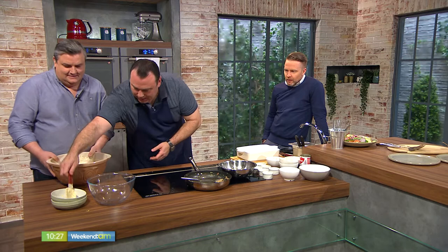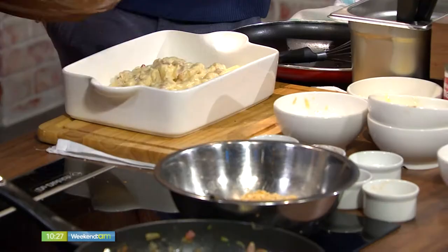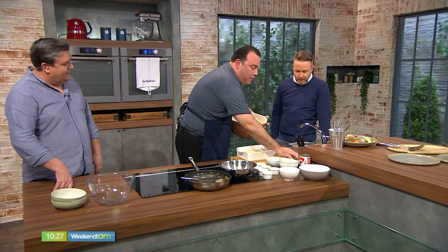Our mac and cheese is ready. I'm going to take this from you, sir. Okay. Thank you very much. More cheese. There has to be more cheese. So I'm going to put half of this in. Right, like so, without making too much mess. And you're going to layer it and press it right down. Actually, a little more, I think. Like so. And then we're going to put some mozzarella cheese.